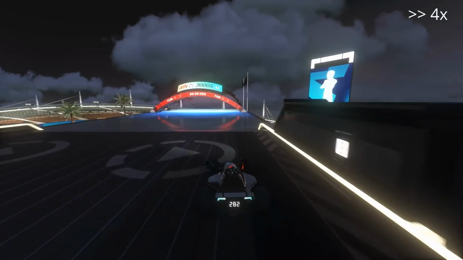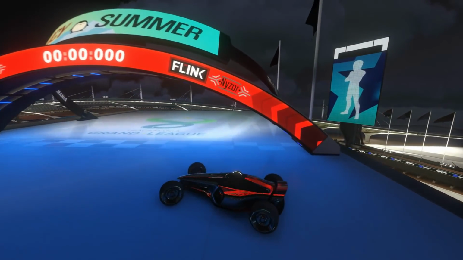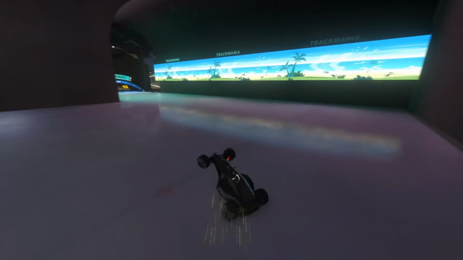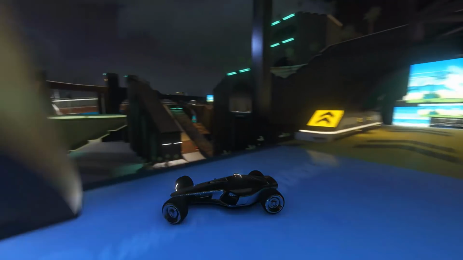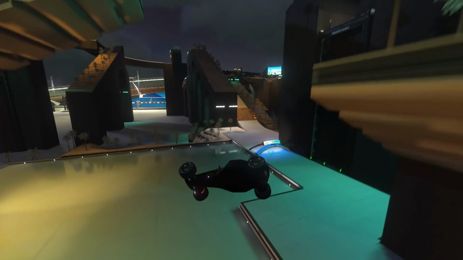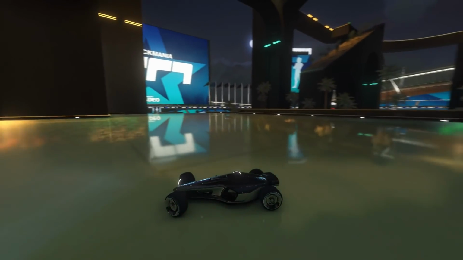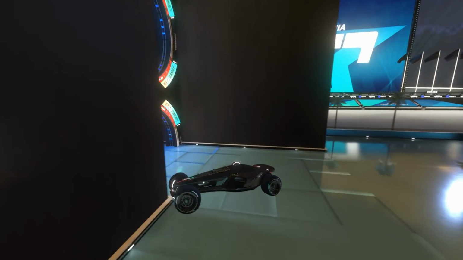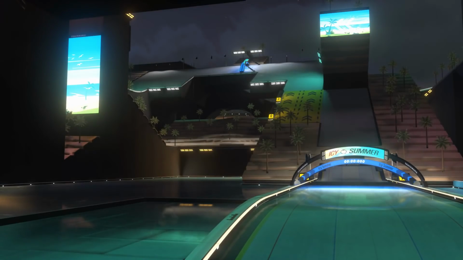Jumping a bit ahead, we are at the slow-mo part. Look at how Mika is doing this. It's so hard to judge. Holy moly, in the last second he gets it back onto the track, drops down here. Another shaky jump here, but actually worked out very well. Going up to the finish, and this is a 3 minute and 30 world record. Great.